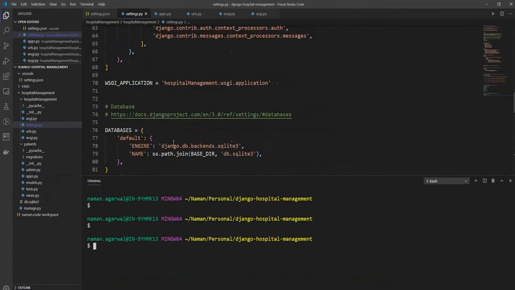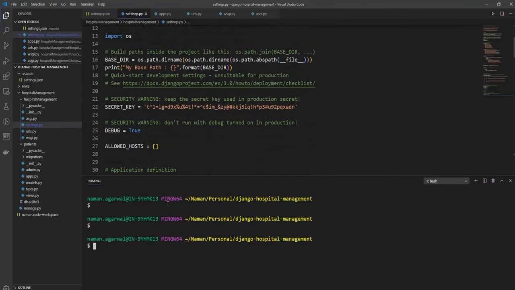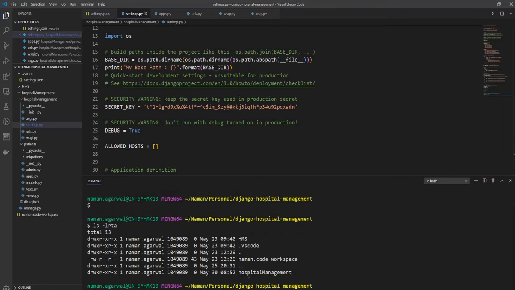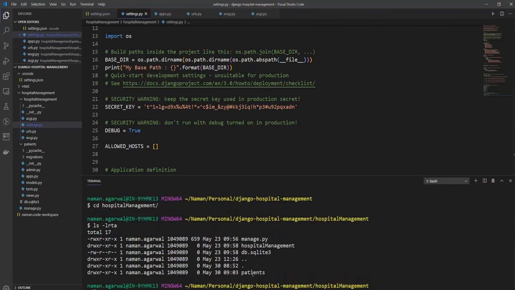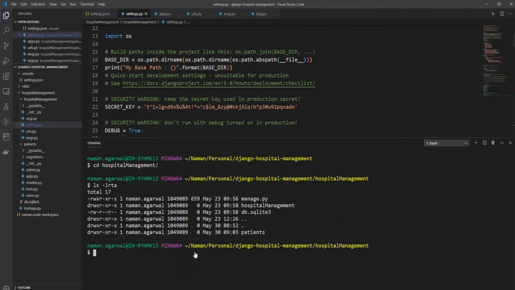Okay, now you can see my screen. Now let's go to the top. Before that, just write python manage.py. Let me check if the folder is correct. No, I have to go to cd hospital_management. Now I'm here, so python manage.py runserver, any port number you would like, and press enter.